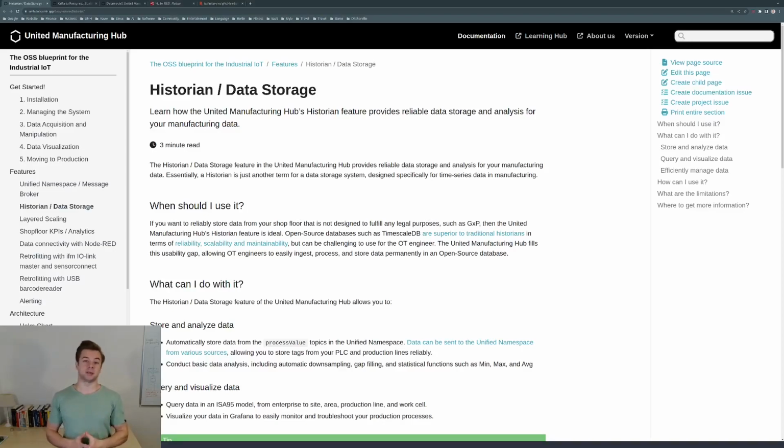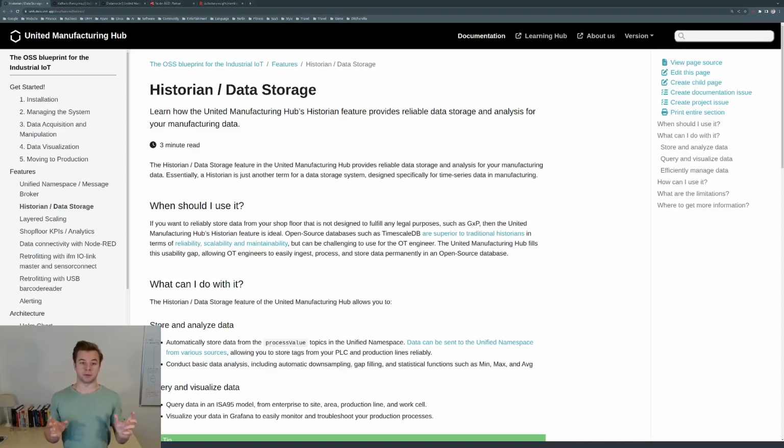For this, the video will consist of 4 parts. In the first part, we will look at a data historian, which is commonly used in manufacturing for this kind of objective. The second part of the video will explain how the data goes from Kafka into the historian. The third part will look at the data model, so it will highlight in which format the data is written and how it's organized in the historian. And finally, we will look at the example from the previous video and explore how this data is saved in the historian and how we can query it using DBeaver.